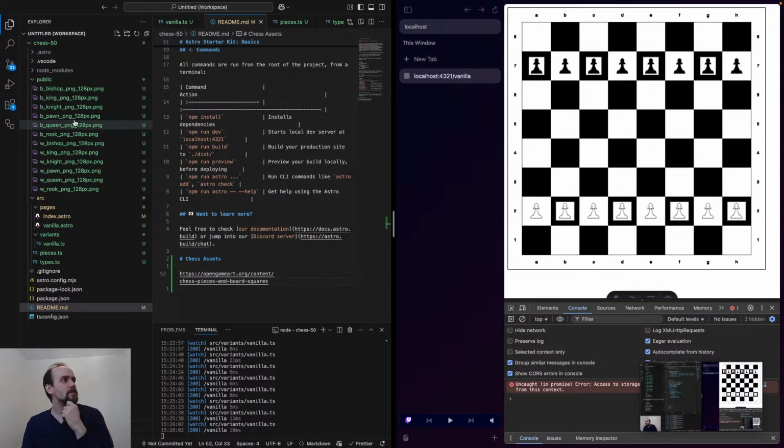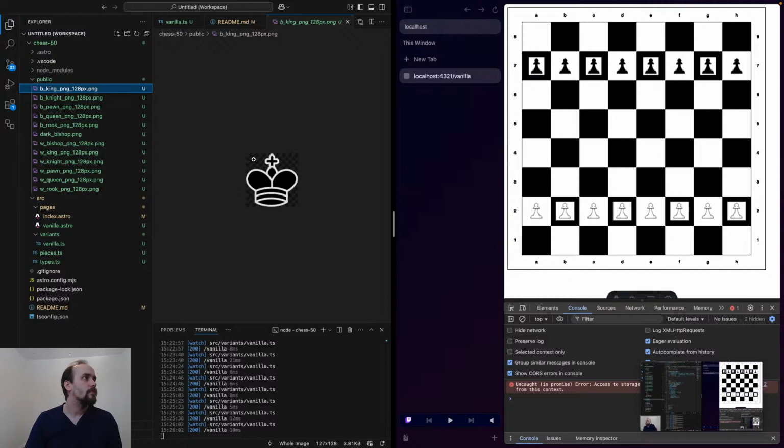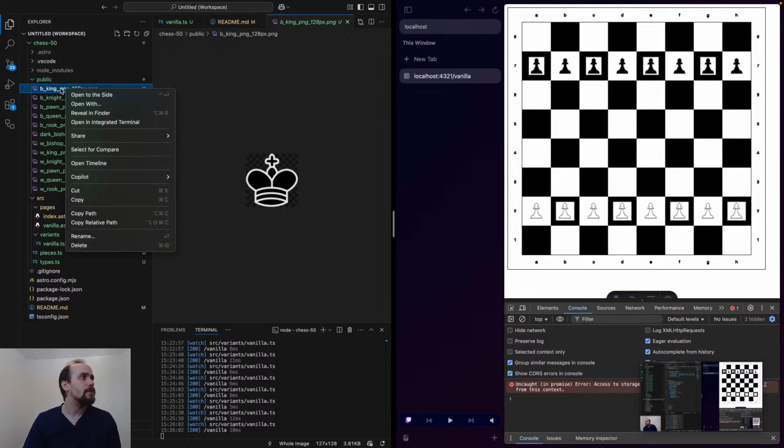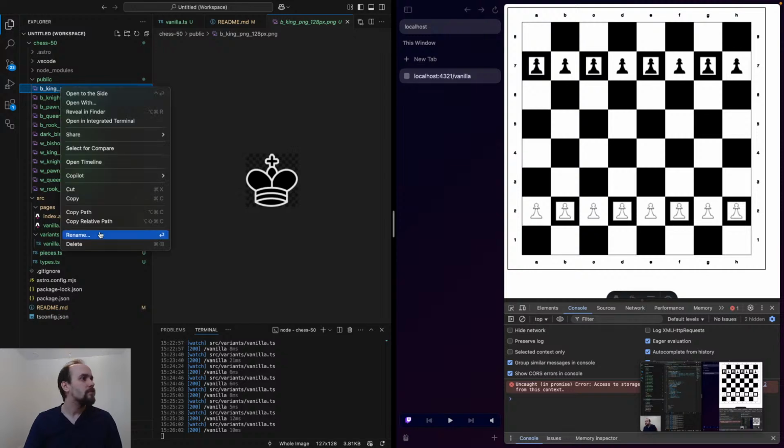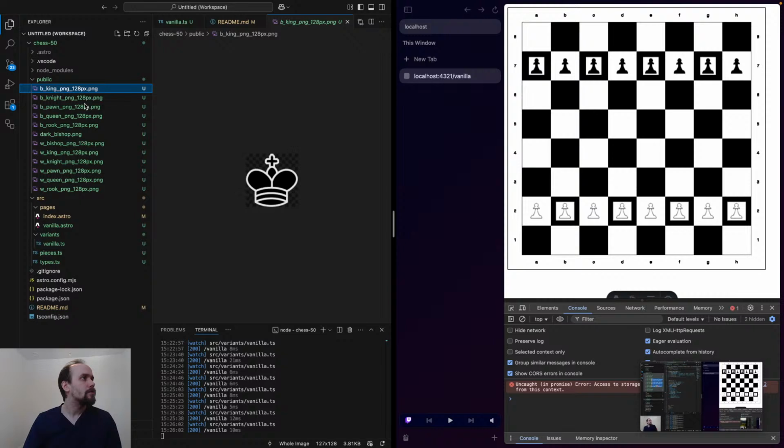Just pieces and board. Okay, so rename. Dark Bishop. Do I really have to do that? Is there a shortcut? Just pressing enter. Dark King. Dark, light. That's funny.